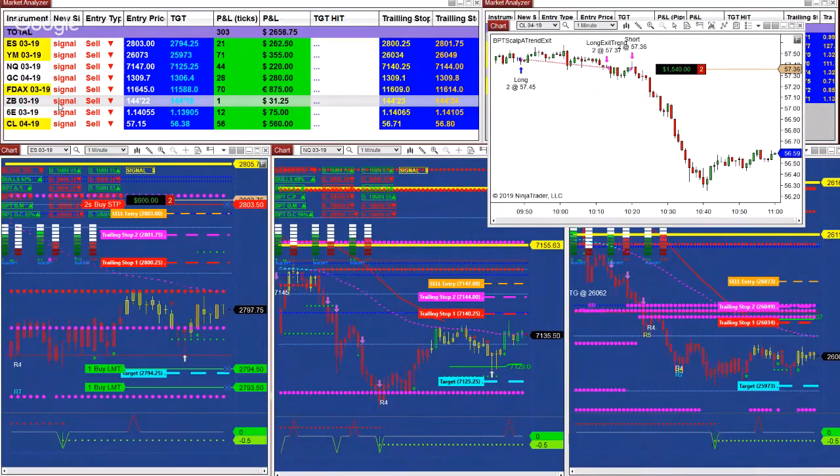And those should not work in the same direction. So one of them is wrong. Either the Nasdaq has to give up its short signal or the ES has to give up its short signal. But it cannot be the 30-year Treasury bond going in the same direction as the ES. So right now there is trouble in heaven. Once you see the 30-year Treasury bond going in the same direction as the ES, you should not be trading.